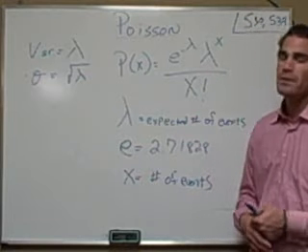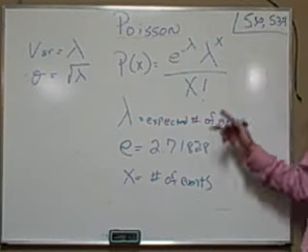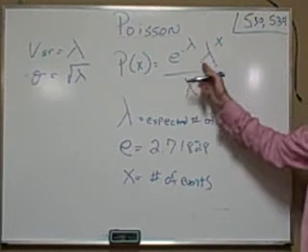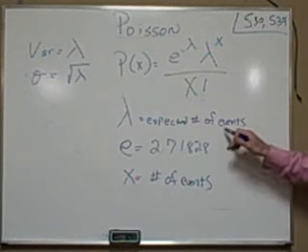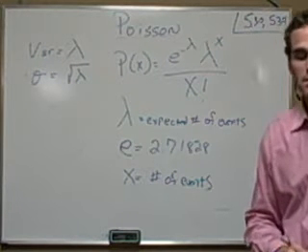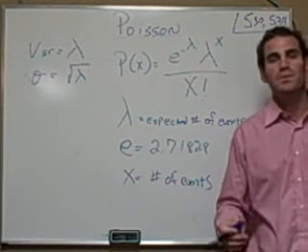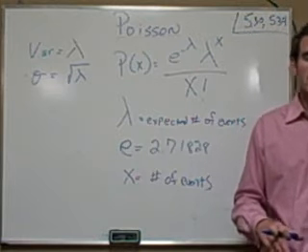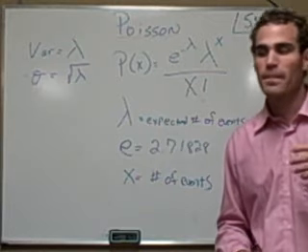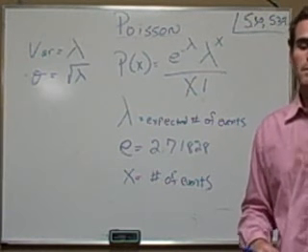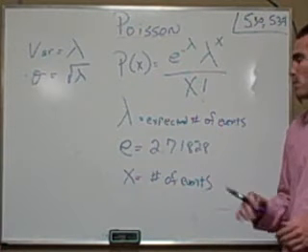Okay? I want to introduce you to some new symbols. We have lambda, the Greek letter lambda. Lambda here, also lambda here. Lambda is given the expected number of events. For instance, you expect to have 3 people per minute come to an ATM over the lunch hour. Okay? You expect 100 people per hour to come to McDonald's over the lunch hour for 1 teller.